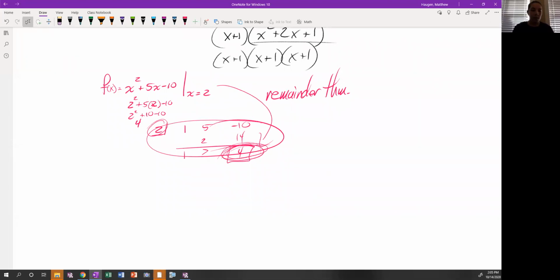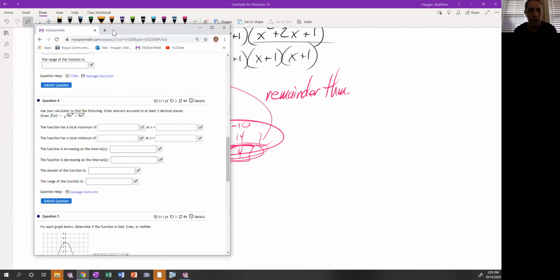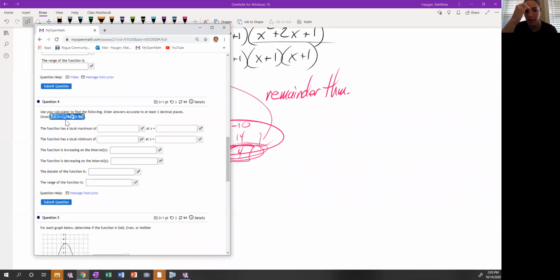What can I do for you? Okay, hi. So I am working on 4.1 still, and I'm on question 4, which is the other one I was kind of struggling with. And I don't really understand what it's looking for. I have the graph. It didn't show up right on my calculator, so I went to another site and graphed it. It's kind of weird. It's the equation of f of x equals the square root of 2x cubed plus 7x squared.